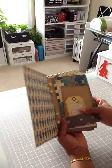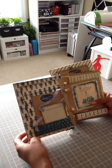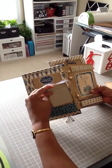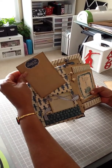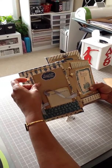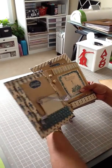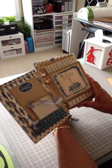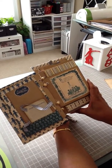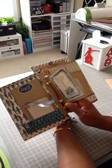Moving to the next page, she has a tag here that says 'things I'm curious about,' and it looks like a sheet of notebook paper. She has another mat for a picture, and there's a lot of real estate in this book — I can put pictures and pictures and more pictures. This one says 'knowledge begins in wonder.' On the next page, there's a nursery rhyme: ring around a rosy, a pocket full of posies.